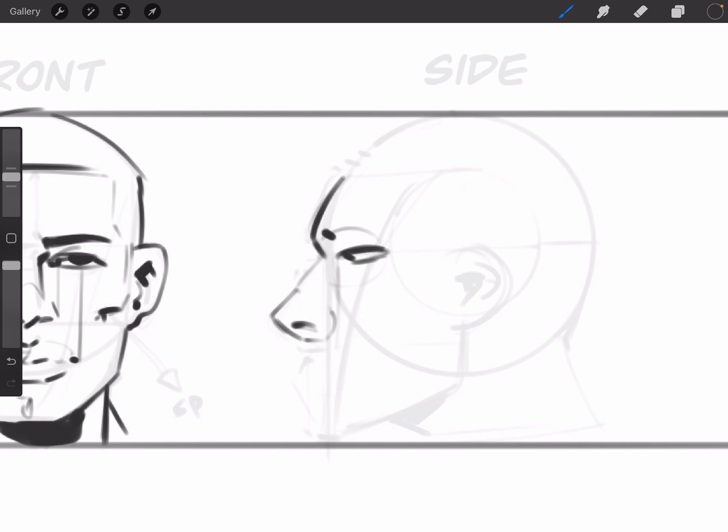Same thing with the brow. And then the mouth will be halfway between the nose and chin.